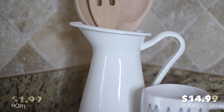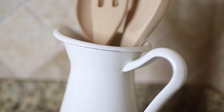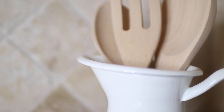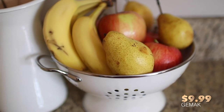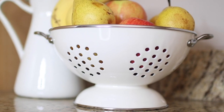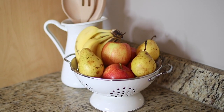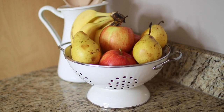I also snagged this cream colored pitcher and wooden spoons. It adds an instant farmhouse look to your kitchen. This is their eight inch one, but they also have a six inch one, and you can use it as a vase for fresh or artificial flowers. I think it would look really nice with some cotton stems in them. Then I saw this strainer or colander — what do you guys call them? I usually call them strainers, but let me know in the comments. I really don't like fruit bowls, so when I saw this, I figured it was cute and would make a nice fruit bowl. It has holes in it so the fruit can breathe a little and it'll help it so it doesn't go bad so quickly. I love these two pieces on my kitchen counter — I think they look so nice together.